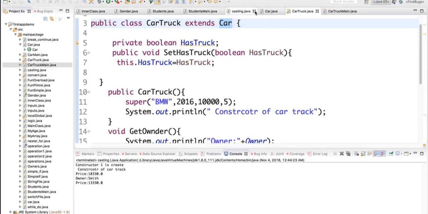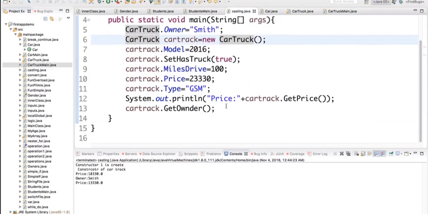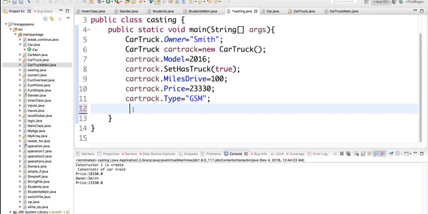So how do I do that? I will tell you. If I go back here, in casting, I will create a new instance from the car. Let me suppose I will remove these two lines. I don't need to call them, and I just create an instance of the car. I will say car myCar equals what? Equals car track, this instance of car track that is already initialized. But there is a different data type. This is car track and this is car, so I need to do casting. So I say, hey, cast me to the car. That means take car track to car.